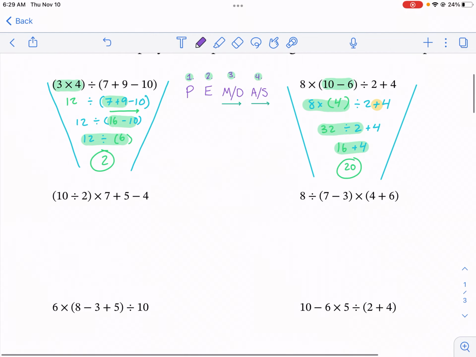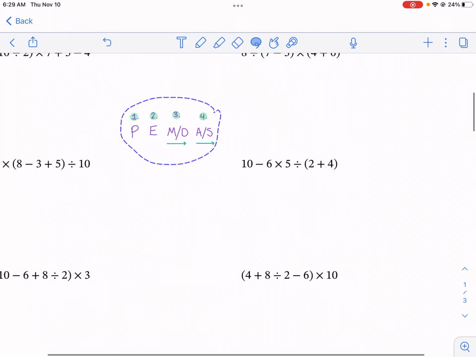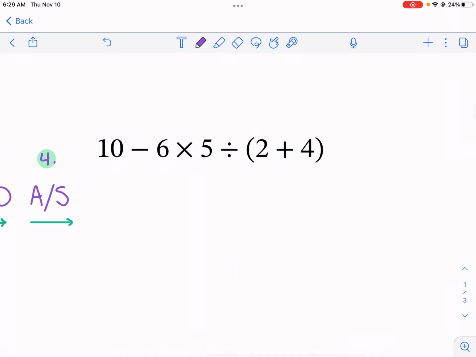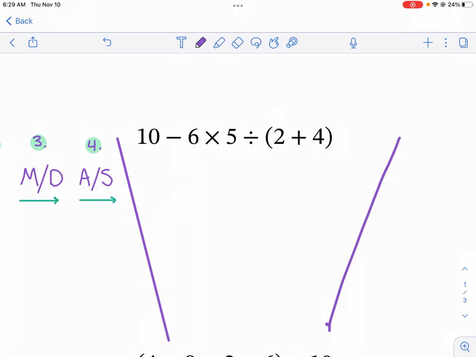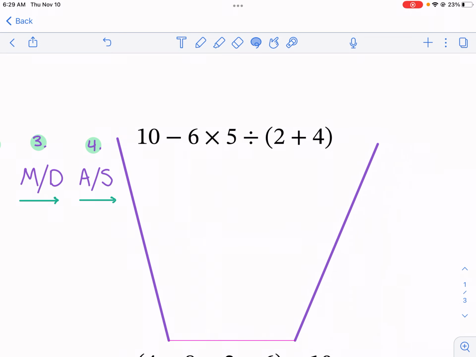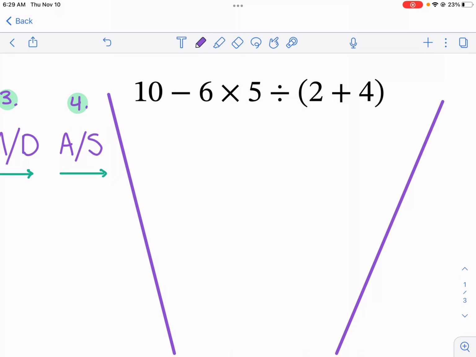Okay, oh, I forgot my order of operations. Let me bring those down. Okay, and if you have that at the top of your paper, that's going to be useful. But I like to have this with me. Okay, again, if you want, I would leave this up to you. You might have to erase it if you mess up, or it's wider than you expect. Let me get that going. But if you want, just know that you're going to have this funnel shape going on. Okay, so let me go ahead and get my funnel shape. All right. So first up, okay, I don't have a highlighter.